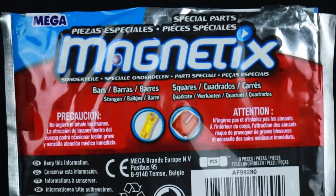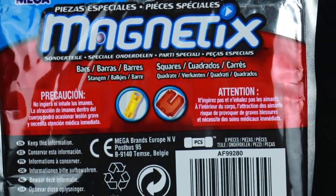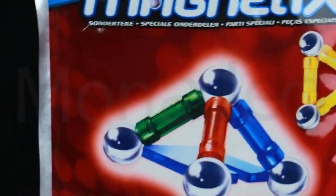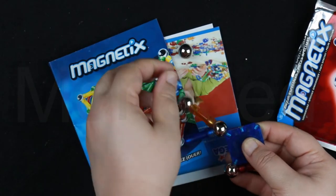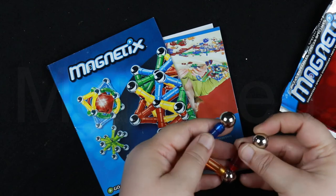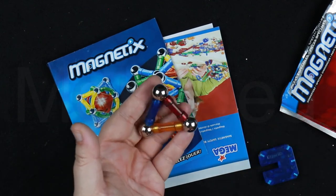So the Magnetics toy is a magnetic construction toy consisting of a combination of plastic building pieces containing embedded magnets and steel bearing balls that can be connected to form geometric shapes and structures. So in this set you will get bars, you get one square, and you get ball bearings. Total, there are 8 pieces, as I've already mentioned.